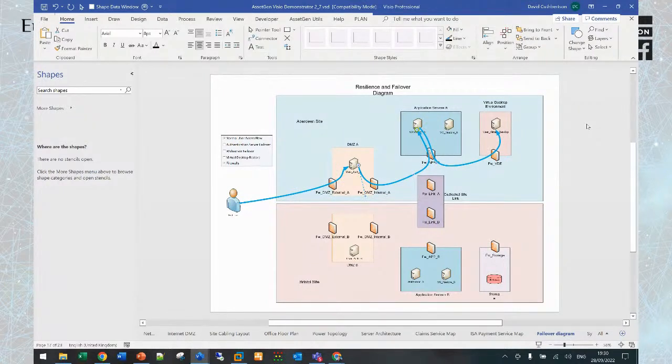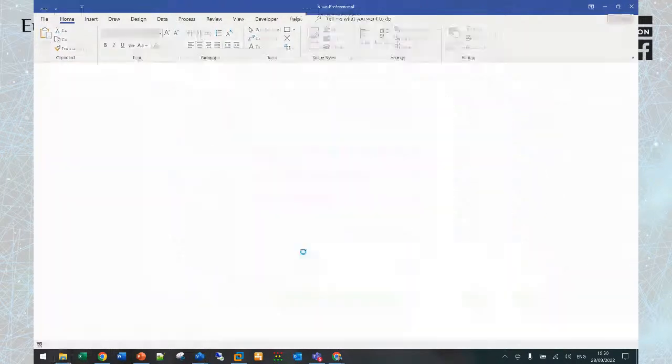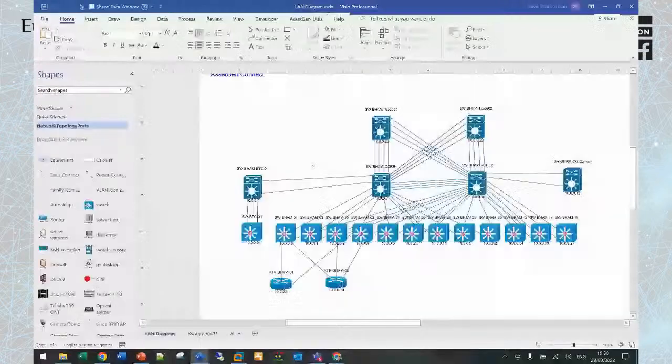There are many other different ways that you can use this. The only other thing I'll cover, yet again, focusing on the network side, is just one of the utilities we developed, which is really, really useful. And what that does is if I open up here and show I've got a network diagram where I've got lots of parallel connections and uplinks and all the sorts of things you might have in the core of an infrastructure.